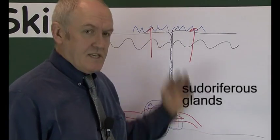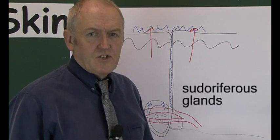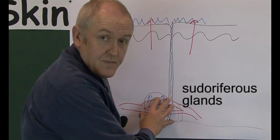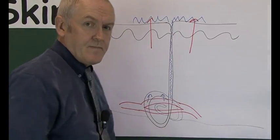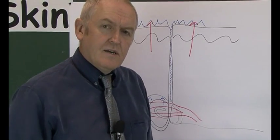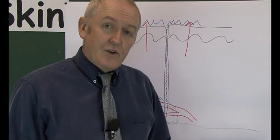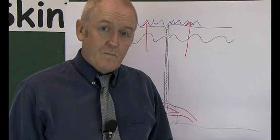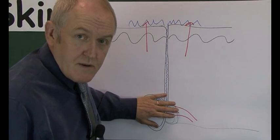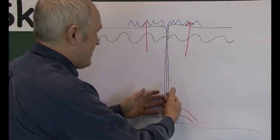And this sweat is going to contain water, obviously. And I'm sure you've tasted sweat. It tastes salty because there's sodium and chloride in the plasma and they go into the sweat. And in fact, the composition of sweat does somewhat mirror the composition of the plasma. So there can be some urea and uric acid in the sweat as well. And in fact, when patients are very uremic, if you're looking after uremic patients with kidney failure, the sweat is going to contain a lot of urea.